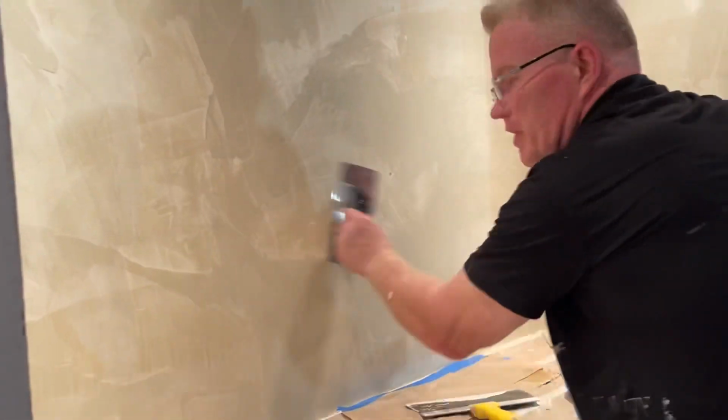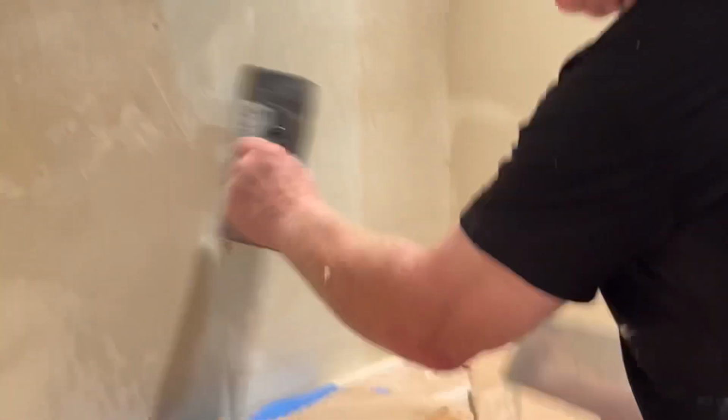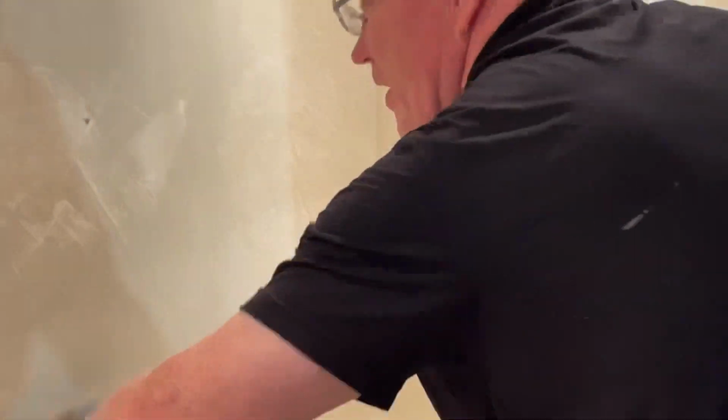Takes a lot of energy, so make sure that you've eaten sufficiently in order to do this type of labor. It's a lot of work, and you have to do it within 10 minutes or so, 5 to 10, after the third coat goes on. So you gotta move quickly, okay? Because there's a window to make this shine, and once you pass it, you can't do it.